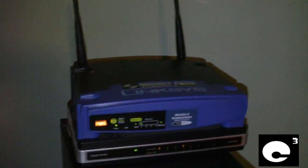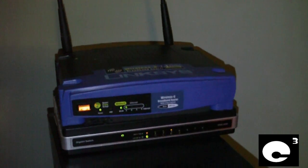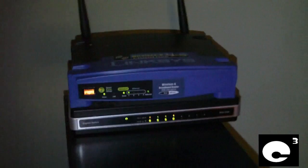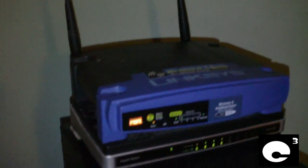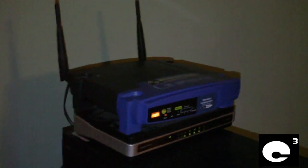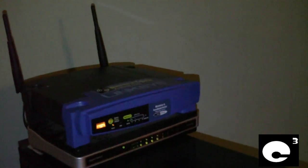You could do a whole bunch of stuff with this firmware. Back then I didn't really care much for it, and I didn't want to go through the trouble of upgrading it. But recently I've been having trouble with the router, so I decided to finally apply it. And I have to say, not only is this firmware highly customizable, it really brings the true performance out of this router.